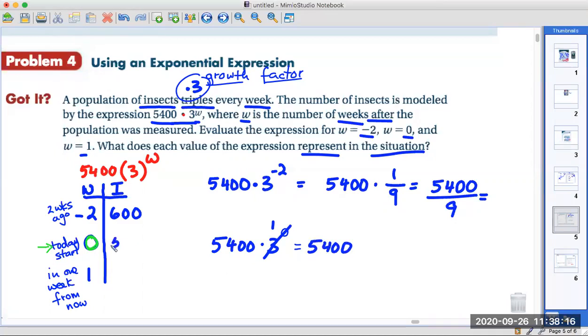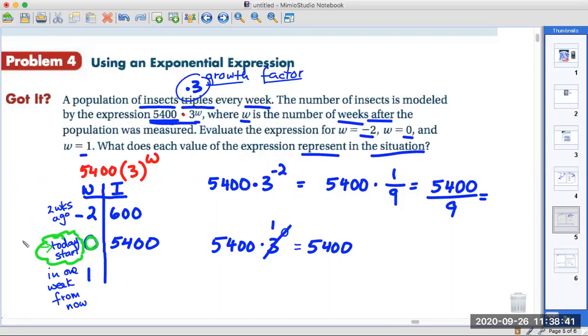So this is always visible in my rule, that this first number is always the starting out point. What we're starting with when we start counting or measuring something, yeah? So this first number right here is your starting out point. And that's always a good number to know. How much did I have to start with?